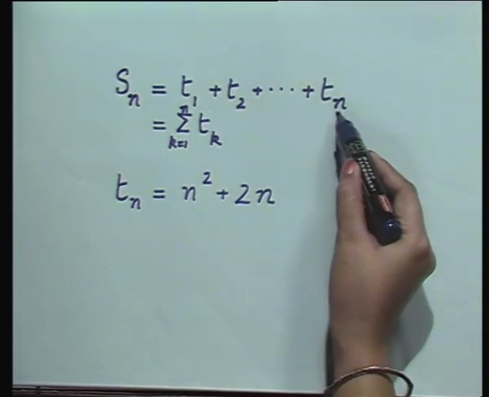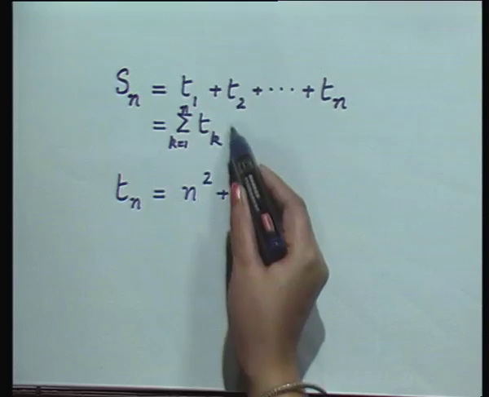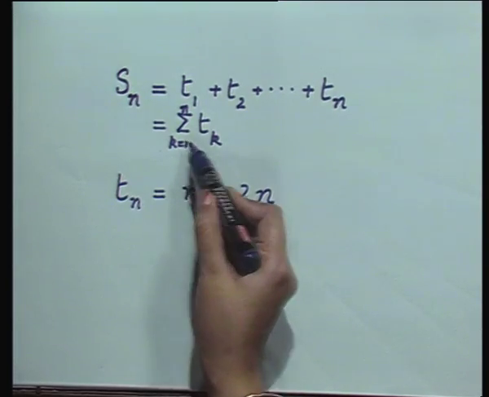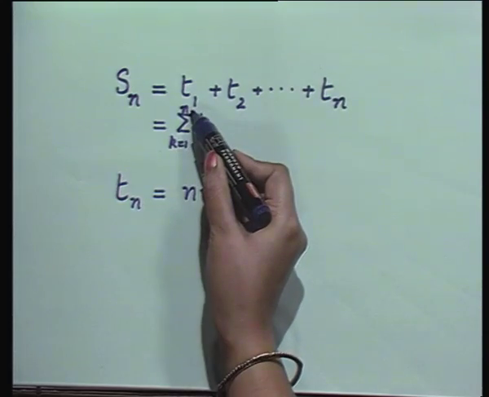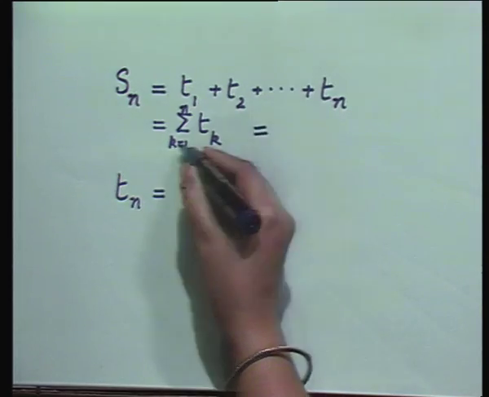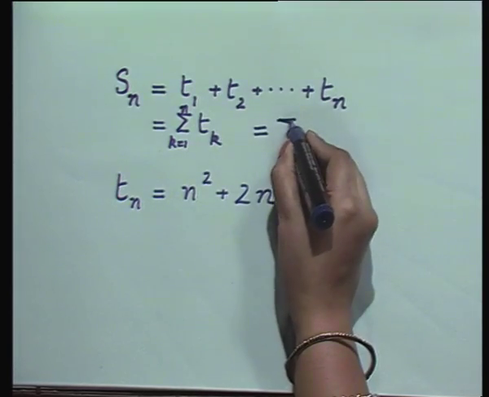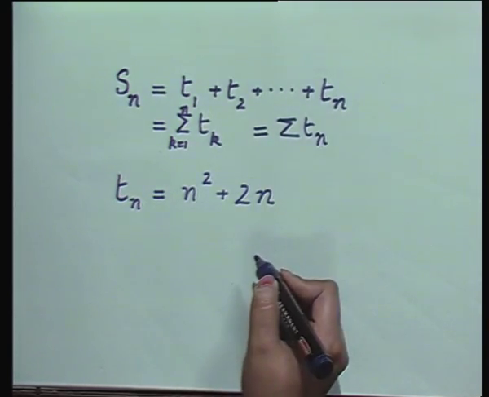What we are going to do is now use these relations to find the sum of certain series to n terms. If you remember, Sn is nothing but T1 plus T2 up to Tn. So I can put it in a nutshell and say Sn is equal to sigma Tk, k varies from 1 to n. This is one way of expressing Sn, but at the same time, if you write sigma Tn, it is understood that you are adding the terms where n changes its value from 1 to n.